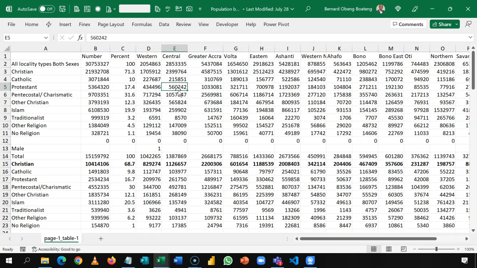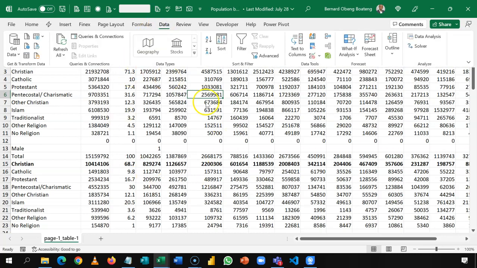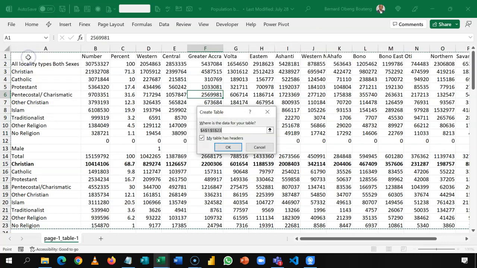So the first thing we are going to do is to analyze the first part that talks about the religion and the region. These are the two dimensions or attributes we are going to focus on. So I'll stand anywhere in my cell and then go to Data. Here we are taking the data set into Power Query to transform and shape it. Standing in any cell, I'll take the data from a table or range. There's currently a range. So when I click on it, it highlights a certain portion of the data set. As long as it goes beyond the area I need, it's fine.